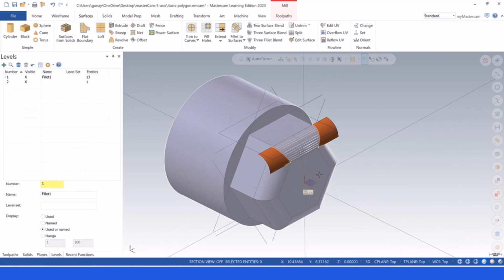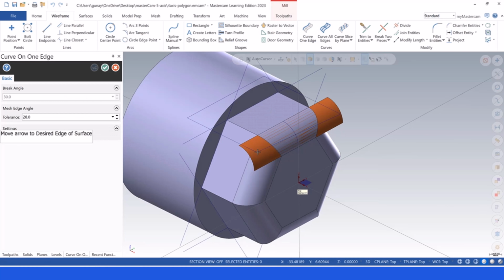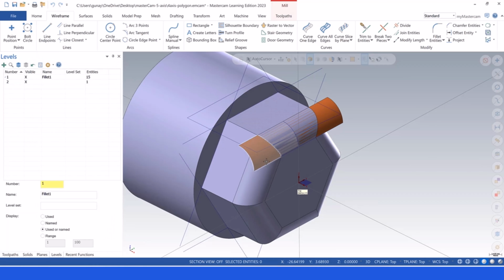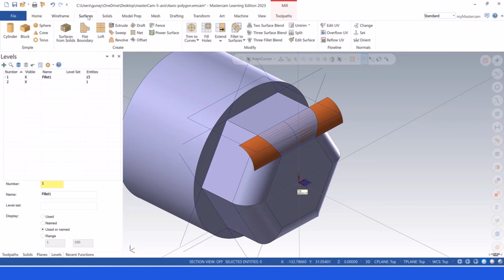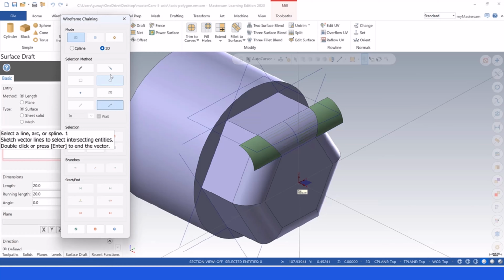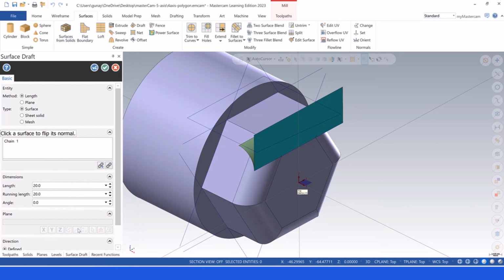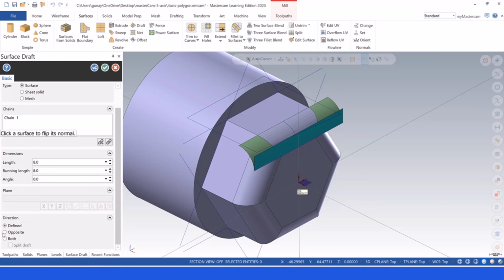And after that, let me create another curve here and the wireframe curve on the edge options, and then I can easily create my edge here and here. Okay, so we have some edge here. After that, we can turn to the draft face, and then the partial and weight options. I can select this one, and then we can hit the OK button, and then I just need to write 80 millimeter, and then we can easily use the opposite direction.